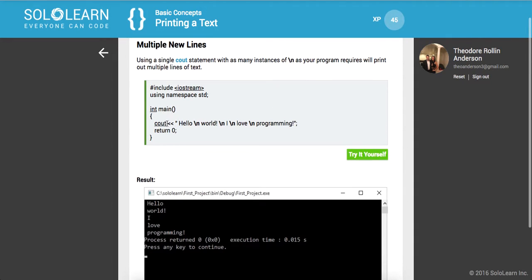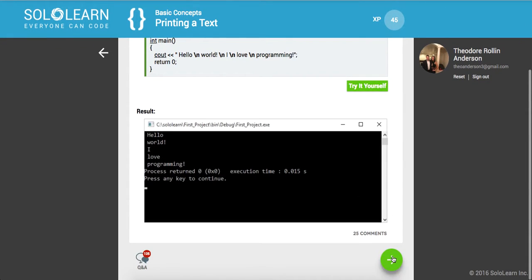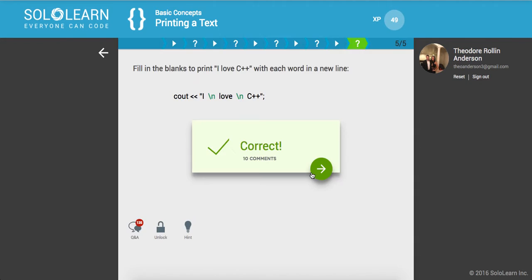So here, see what we have before, and we use this escape character that forms a new line for us, and then at the end we'll just return zero. So we're going to try that out. We're going to try out all of these things. So we'll say we're going to do our new lines here. Let me see if I can get it. I think I might have done it backwards. Awesome. So cool.